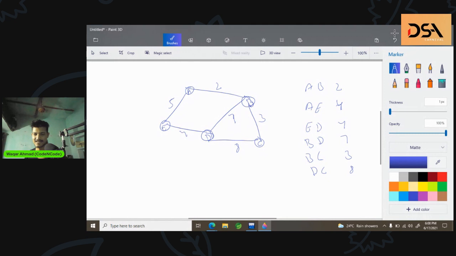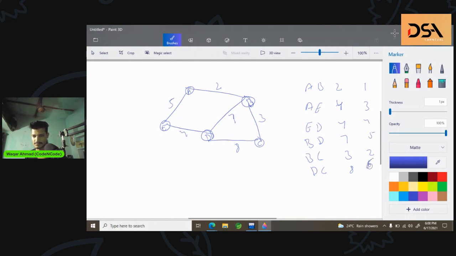So what it says is that take all of the edges and then sort them by order of their weights. Okay, so this will be the first edge, then we have this, then we have this. Sorry, first we have, this is the minimum, then this is the second, this is third, this is fourth, this is fifth, and this is sixth. This is the order of their sorting.